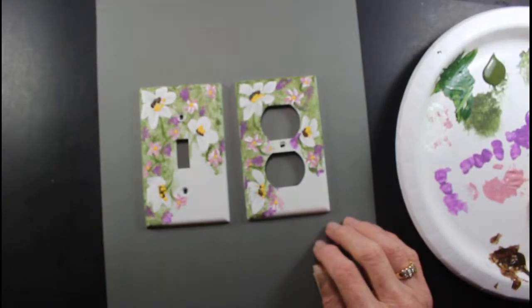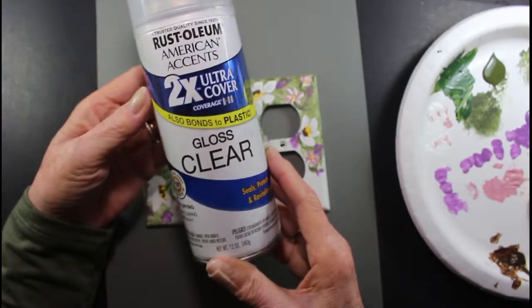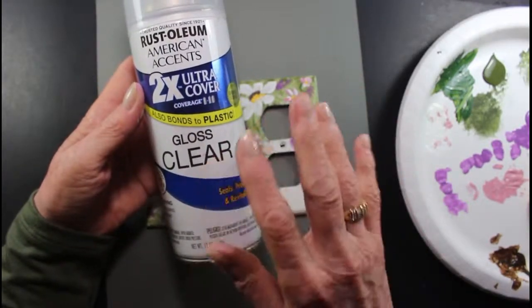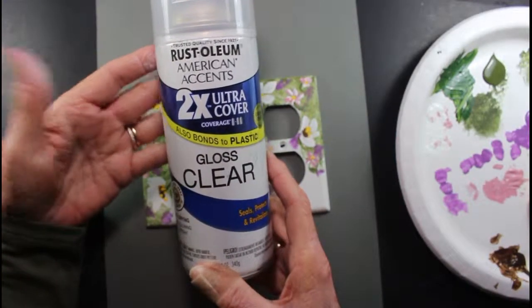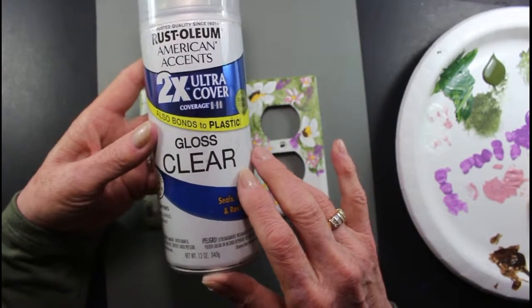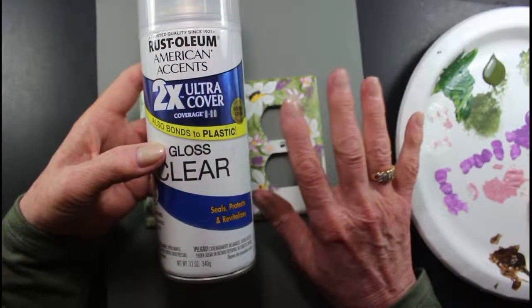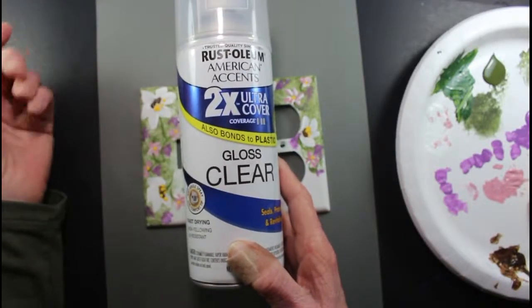Oh, and I wanted to say again, like I did in my other video, you can spray this on your cover plates, your switch plate covers. Spray this on, and don't go out in the weather. I spray mine in the garage. I leave the garage door open, and I use this on them. And I let them dry real good. Sometimes I put a second coat. You don't have to. And they're fine. They'll last forever. You just clean them with a wet cloth or a little soap on it, and they do fine. They clean really nice.